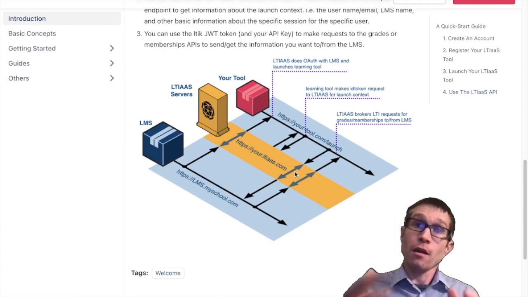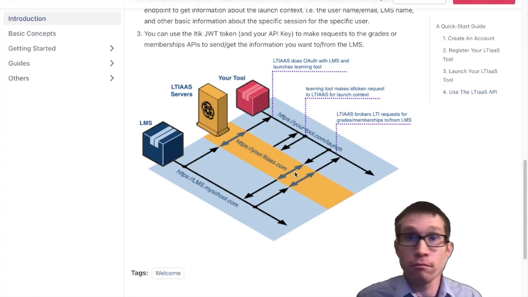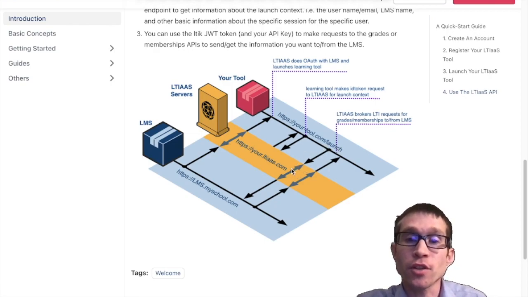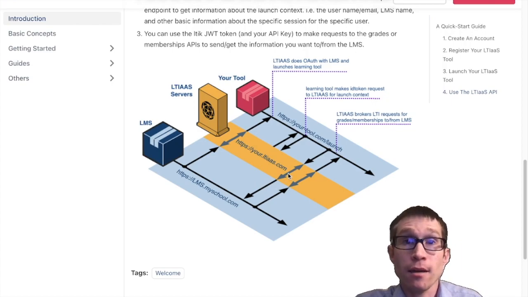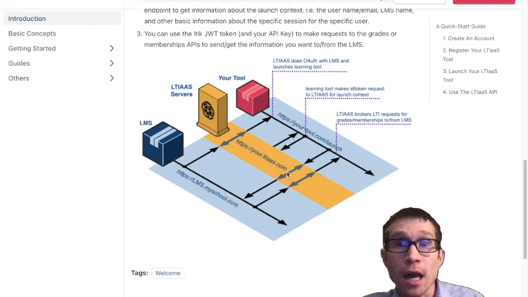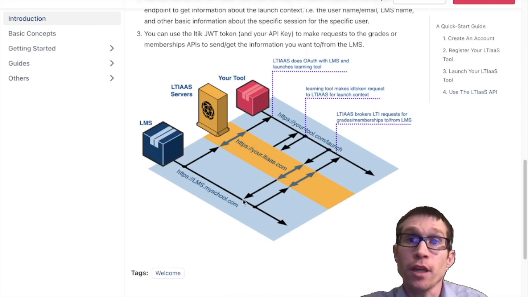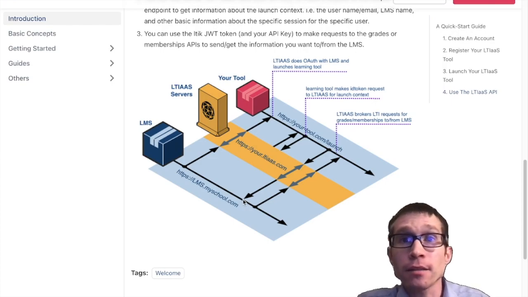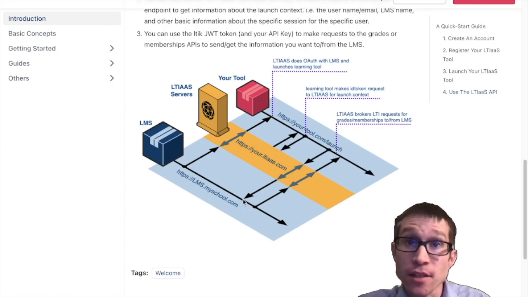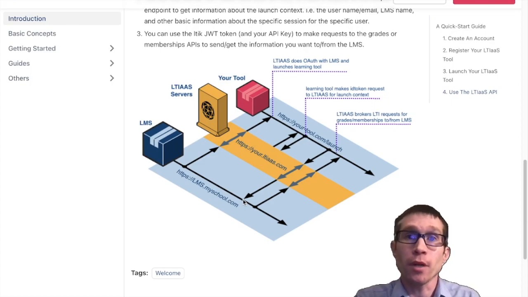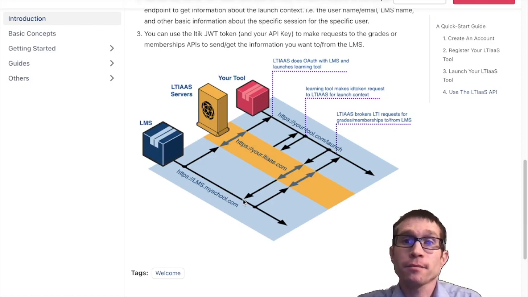So an example would be, all right, the student did great. They get a 99 out of 100 grade. Right? So you send us that grade request for the student. We then take that request and we do all the necessary LTI magic to get that grade into the grade book of the LMS. So in a nutshell, that's what LTI as a Service enables you to do with very, very little effort. So the next thing we're going to look at is what effort we actually have to do to get a really basic setup up and running with LTI as a Service.